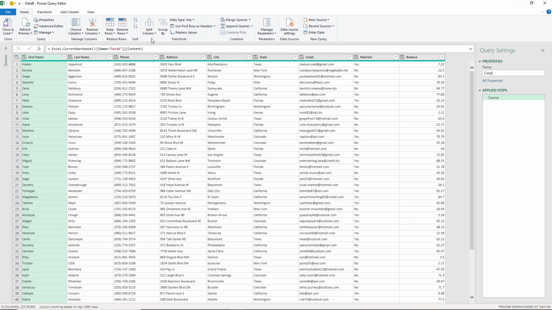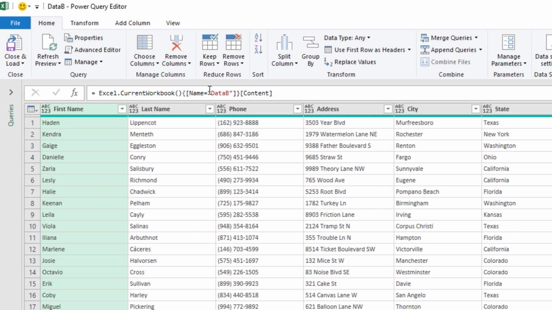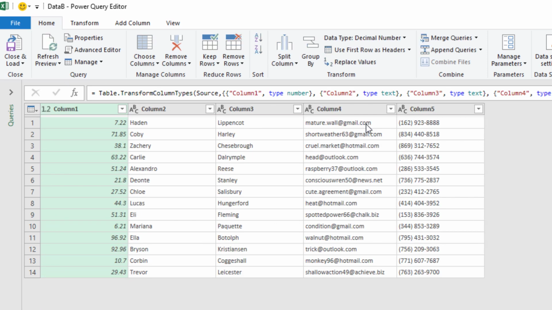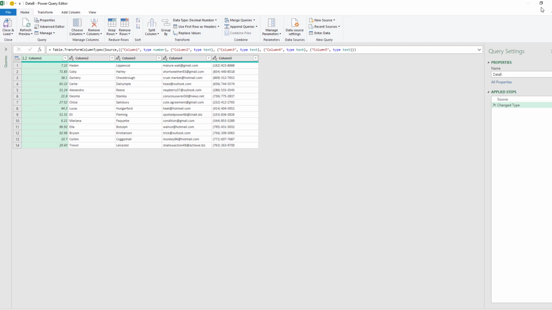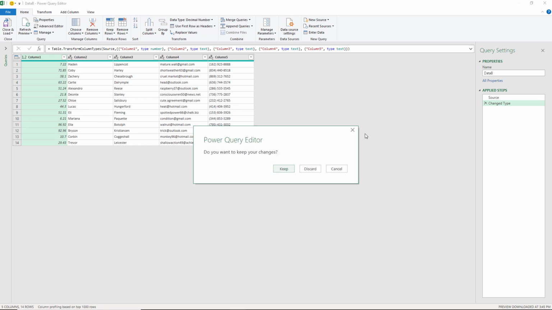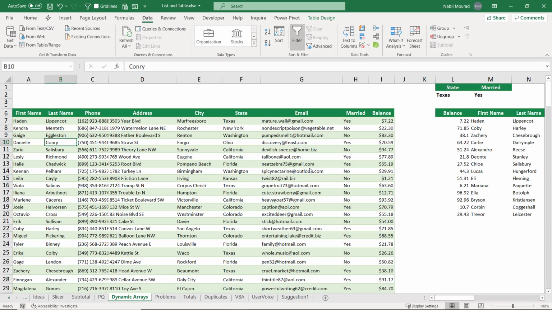I go to the source, and here I change the name of the table. Instead of DataB, I'm going to cheat and put the name of the table having the dynamic array range. I named it Nabil, and now if I hit enter, I was able to send it to Power Query, and I can continue working, naming the columns, doing all kinds of transformation. I don't want to do that, so I'm closing my table and I discard the result of the query.